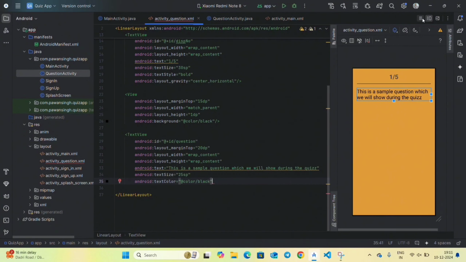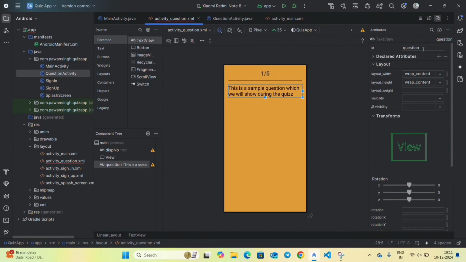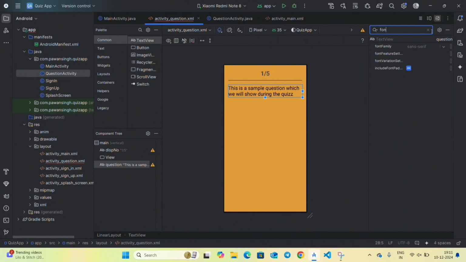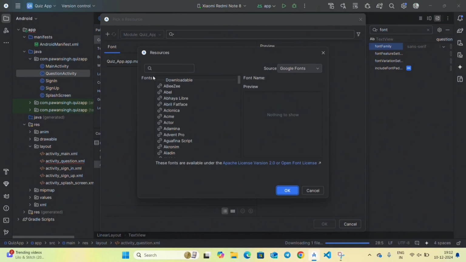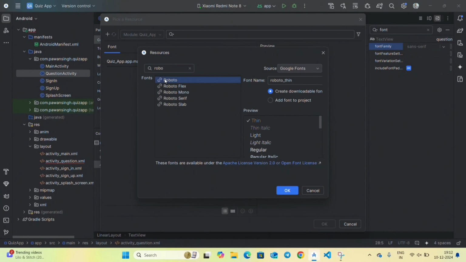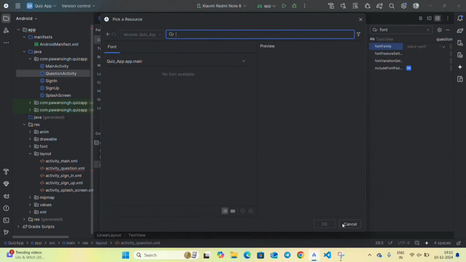So go to the code and in text select the text and click on the search icon here above and search for font family and go to the box, and inside this click on this add button, more options, and select here Roboto. Click on the Roboto and here click on the medium one, and in above option add font to project and click on OK and close this.